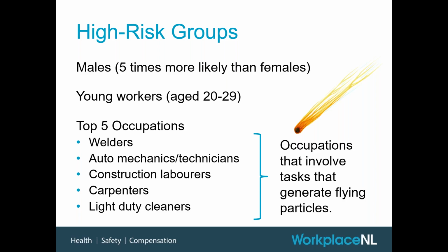We also seem to have slightly higher rates of eye injuries for younger workers. Now, we would define young workers as, I think, workers from 16 to 24, but it's really this 20 to 30-year-old age group that seems to have significantly more eye injuries than the remainder. So it's not so much the teenage group, they're kind of cut off there. And also there seems to be a little bit of a dip in eye injuries once you get to about 60. If you're still working, your chances of having an eye injury seem to drop off. But this particular age group is at high risk.